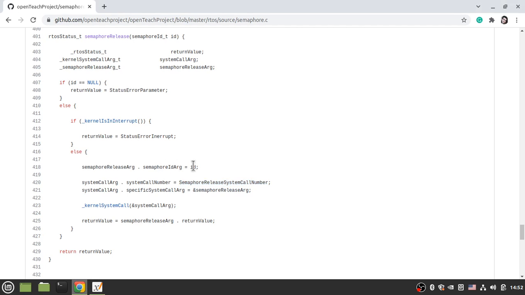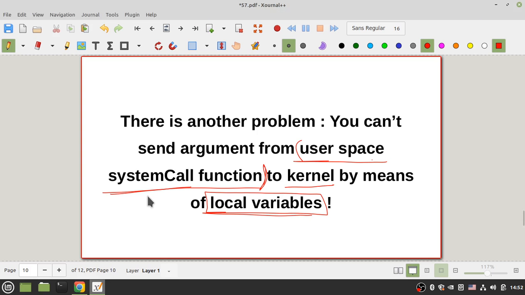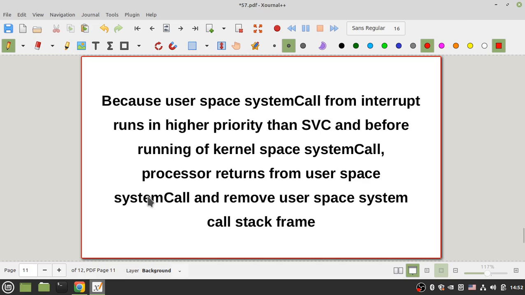For example, you send this argument by using this local variable to the kernel space system call. But why can't we send arguments by using these local variables? Let's describe that. This is the reason.